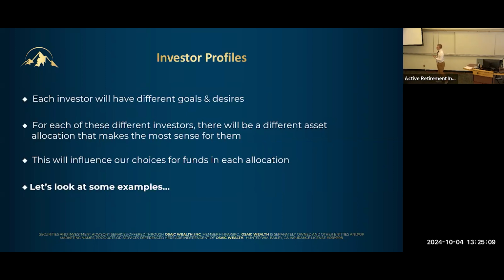Because if it rattles you so much that you change what you're doing, that you change your investment allocation, that you change your plan, you're going to completely throw it off and you might not ever get to that goal that was pretty certain if you had just stayed the course. So that's why it's really important to understand your investor profile and really just understand how it's going to make you feel when these different things happen. So this will influence very strongly our choices for funds in each allocation. Obviously, there will be some math that goes into it that we just have to bend to, but we're going to bias towards different things depending on the investor profile.